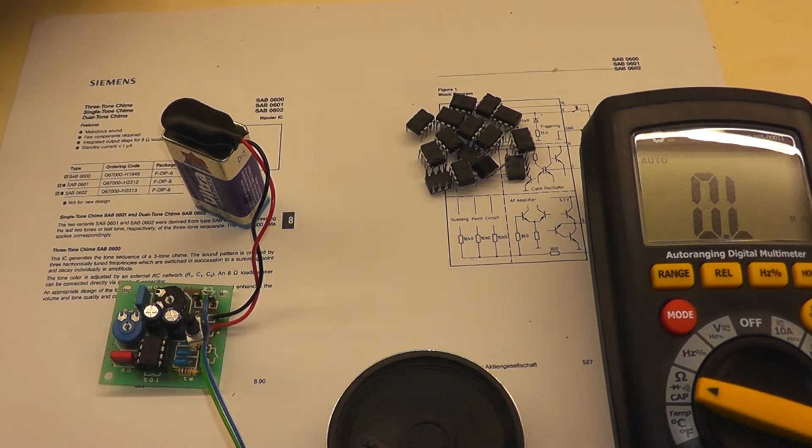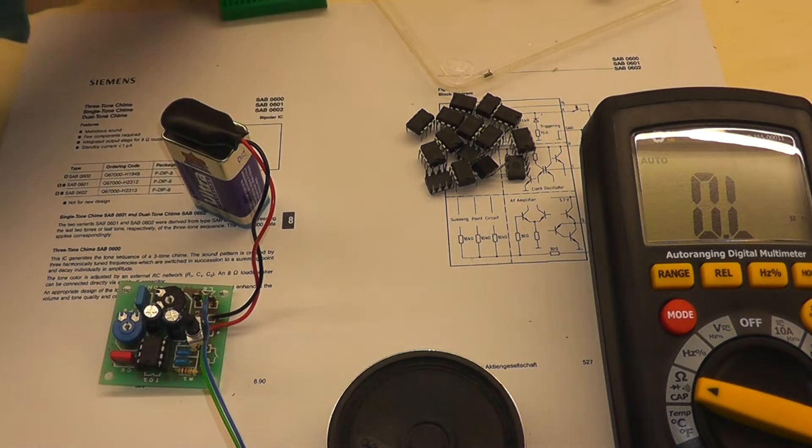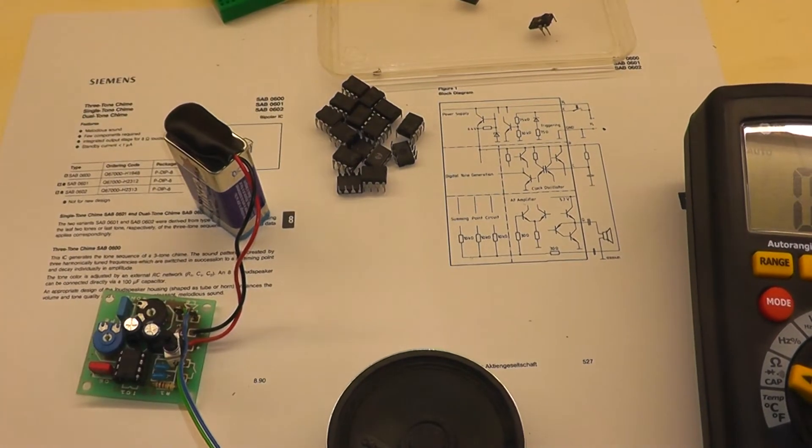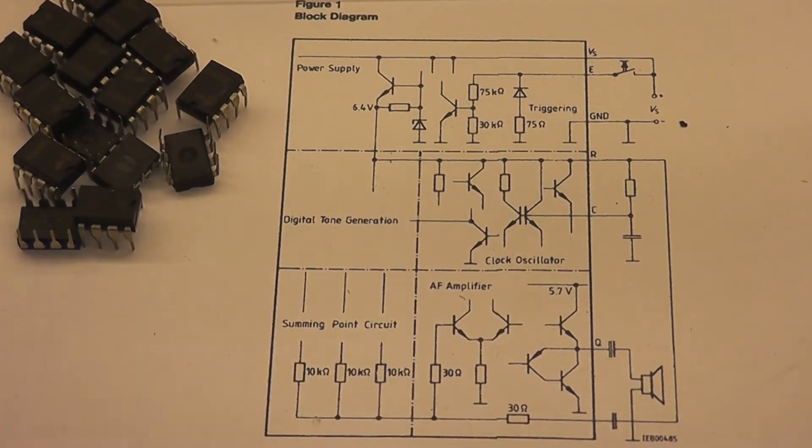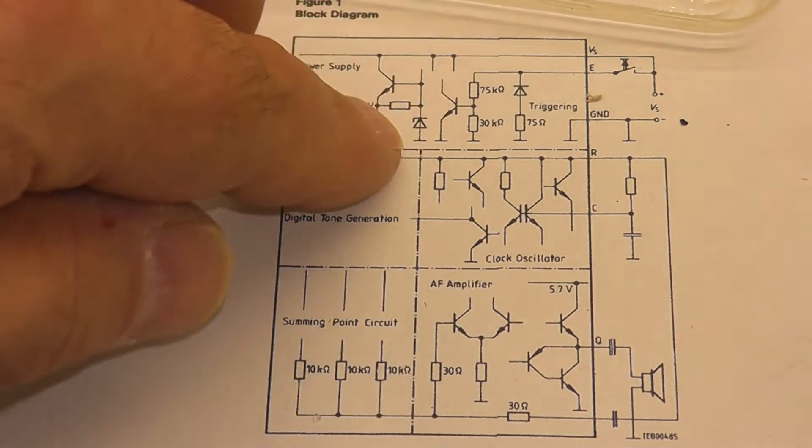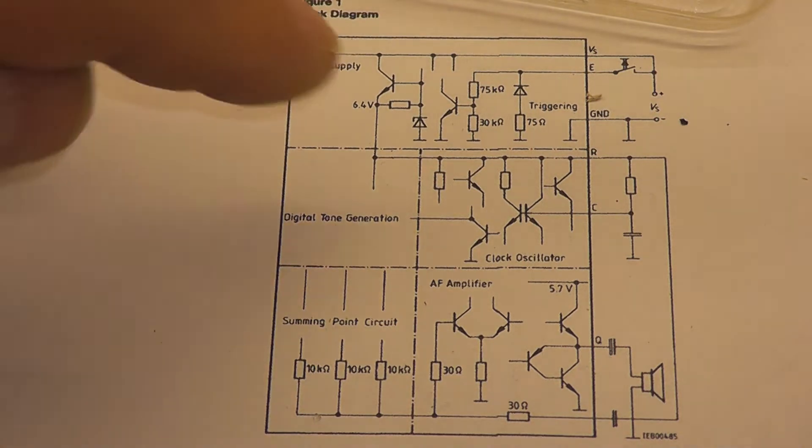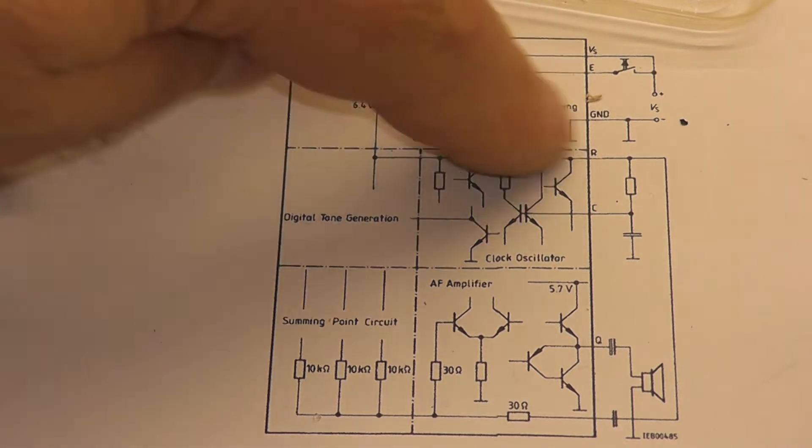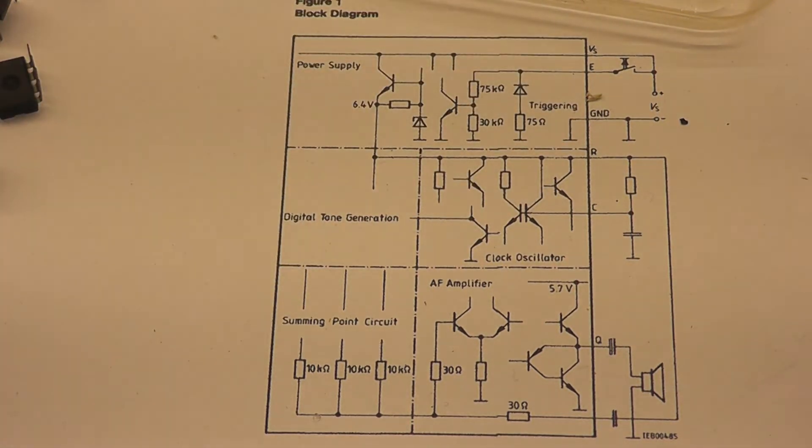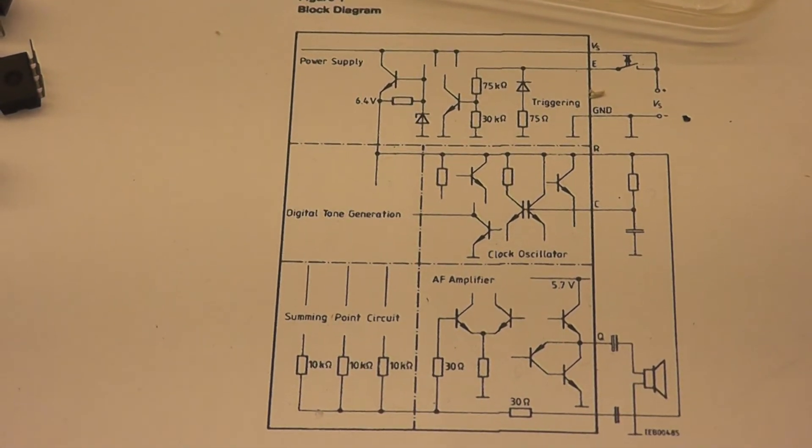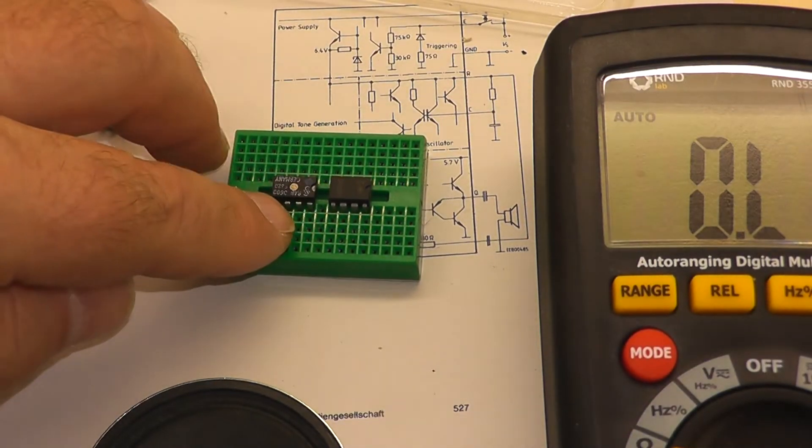For this I take one to the breadboard - you have a small breadboard here. I looked into the circuit. I will zoom in now so what you can see is only a block diagram of the chip. You see some parts inside - transistors, resistors, and diodes for example. If you take a multimeter between E and G, E and ground in this case, you should measure some resistance with a multimeter. This is also what I did.